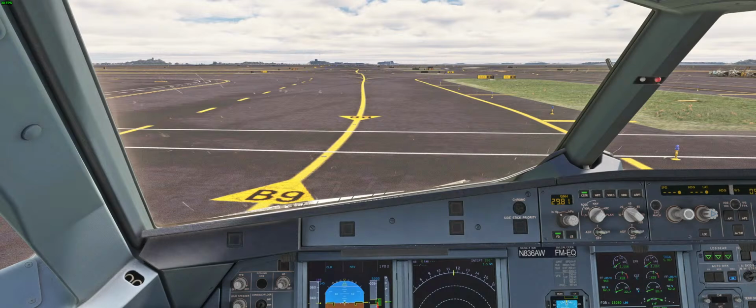American 1452 did not copy. Okay, so we'll just do that. American 1452 request taxi to the active. American 1452, runway 33 left, taxi via Echo Kilo. Hold short runway 4 left. Echo Kilo.